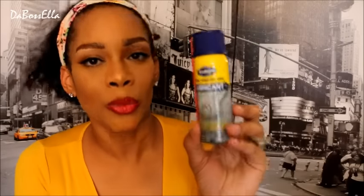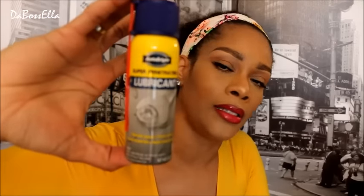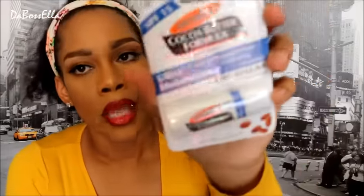I got this super penetrating lubricant — it eliminates squeaks, protects metal, loosens rusted parts, and releases sticky mechanisms. It's like the off-brand WD-40 and it's called Auto Bright. A tip: if y'all don't have this, you can always use oil sheen hairspray on squeaky doors and chairs. That's my multi-purpose hack.